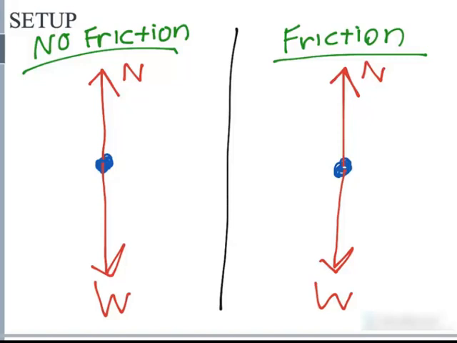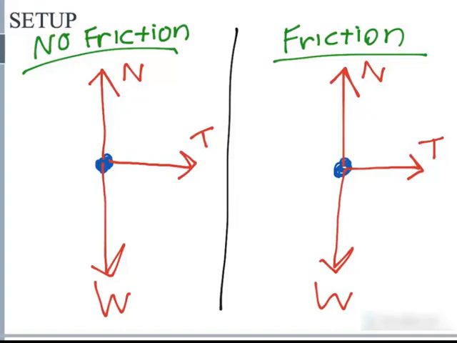Now after that, we also have a force pulling it towards the right. And since this looks like a rope, we're going to go ahead and indicate this with a T for tension. So we have something pulling it towards the right. So we do have a rightward direction of motion. While for the first situation, we have no friction, so it's going to go ahead and slide along regularly.